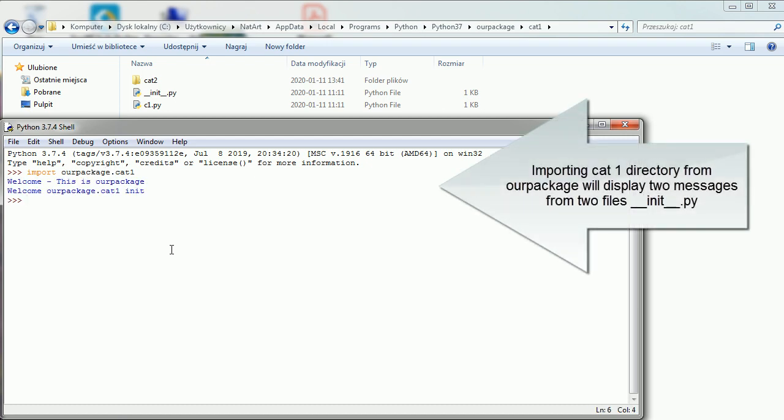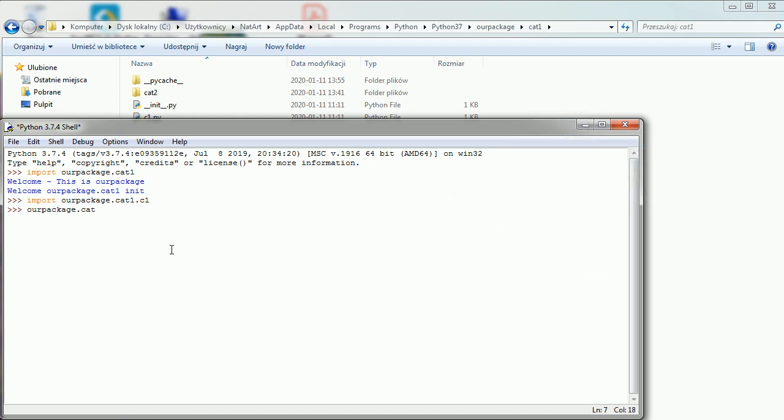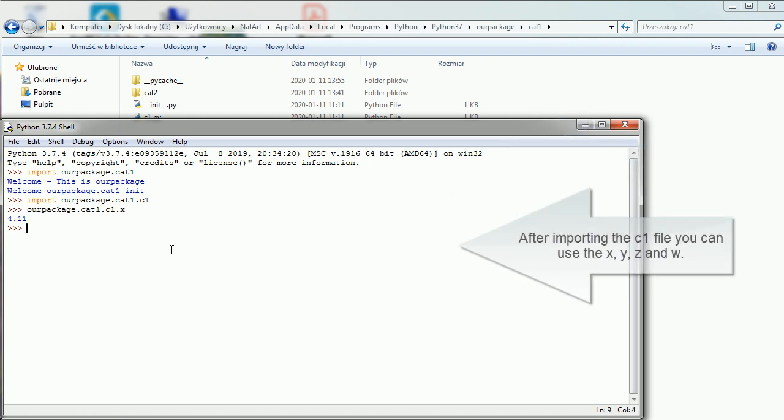Importing the cat1 directory from our package will display two messages from two __init__.py files. After importing the c1 file you can use the x, y, z and w.